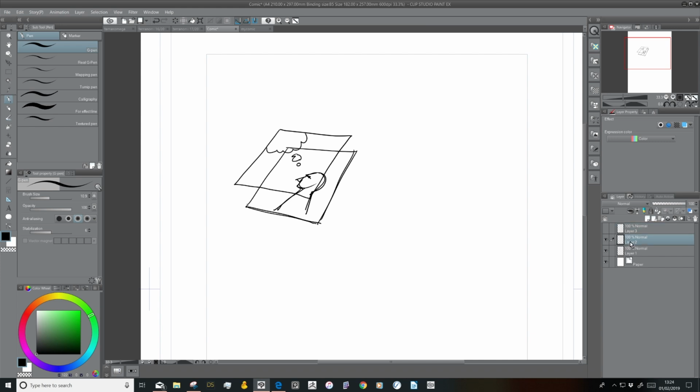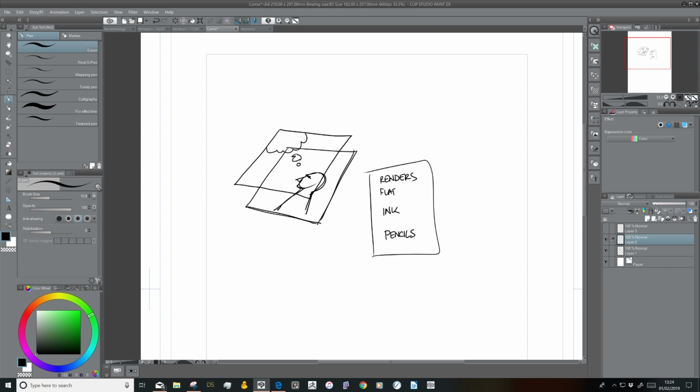I try to keep the layers to a minimum because this layer area can go very confusing very quickly. So I tend to stick to a pencil layer for pencils and an ink layer for inks, obviously, and if I'm doing colors, I'll have what's called a flat layer, which is basically simple flat colors, and then a render layer, which basically renders those colors. So I try and stick to that number of layers.